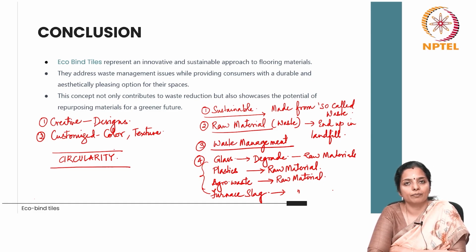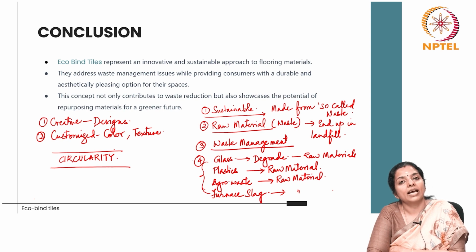for a greener future. If India is to meet its net zero energy targets and net carbon reduction targets, it is important for architects, civil engineers, designers to even, they themselves can promote the use of Ecobind tiles. And the best part of using these tiles is that the composition of the tile and the raw material of the tile can be customized, leading to various options in terms of design and texture. And this can be done based on the availability of the raw material.